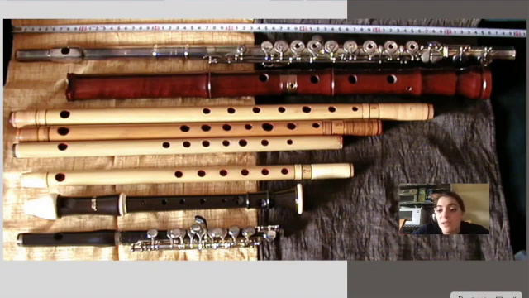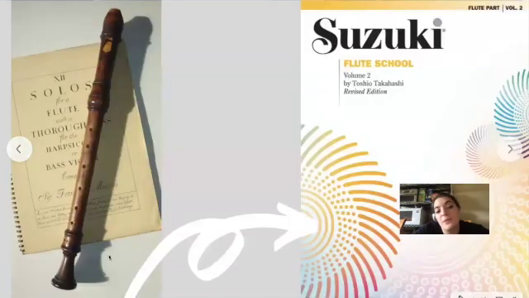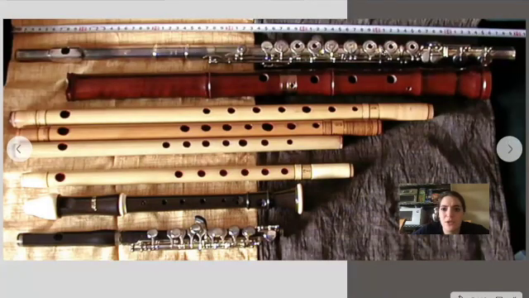But originally, the flute was played vertically, like this one, like this flute down here by the piccolo, as well as the one by Sir Francis Mancini. And then we switched it into the transverse position, so horizontally, like the one we play today. And this arrived in Europe through the traders of the Byzantine Empire and the Middle Ages. And this is actually known as the German flute because the Germans changed the flute model from what it was this way to what it is now this way.